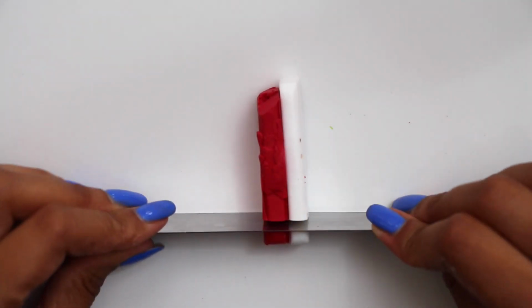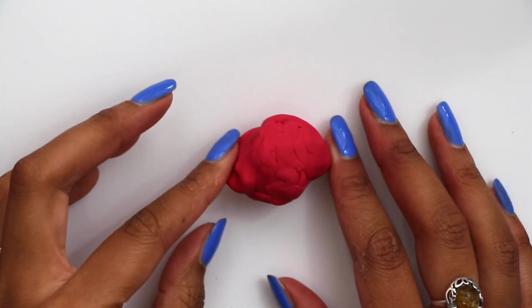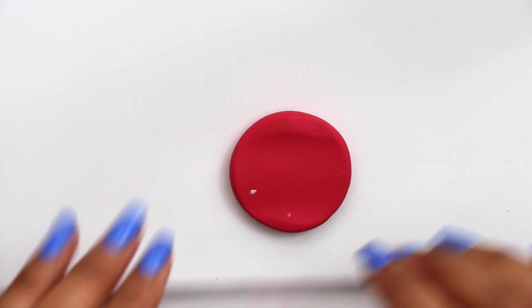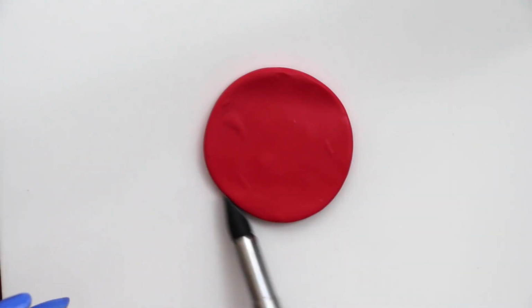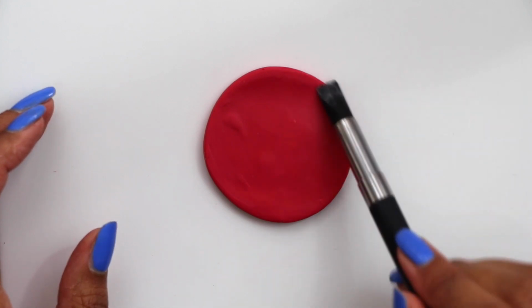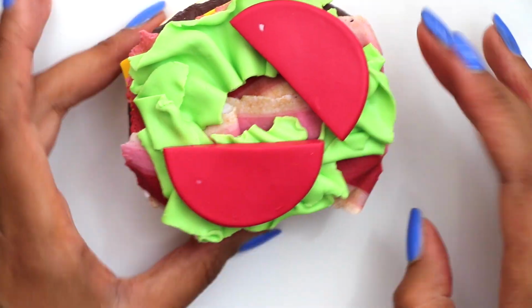Take red and translucent clay, mix them together and make a ball. Flatten it with a roll. Cut it in half and stick it on the burger to do tomato.